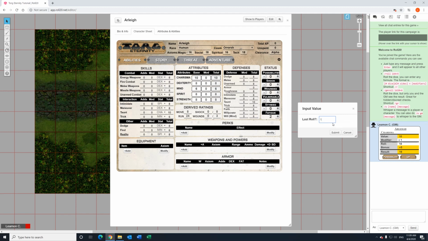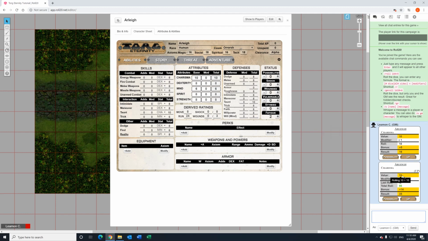And I did say that it will remember that. The default is it won't remember it, and I'll show you how that works. So if we do last roll of 18, then we'll see that the value was 10. We gave it a +1 modifier. The last roll was 18, and then you see this roll here is a 55. So if I look and hover over it, my first roll was an 18, and then this roll was 37. So I must have rolled like a 20 and then a 17. It exploded. I am so close to a glory on this up round.